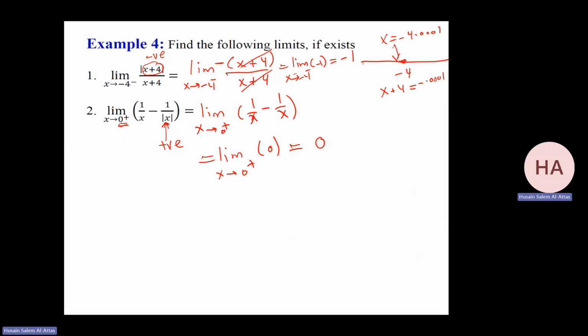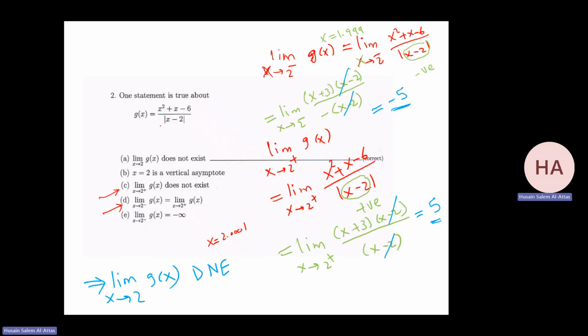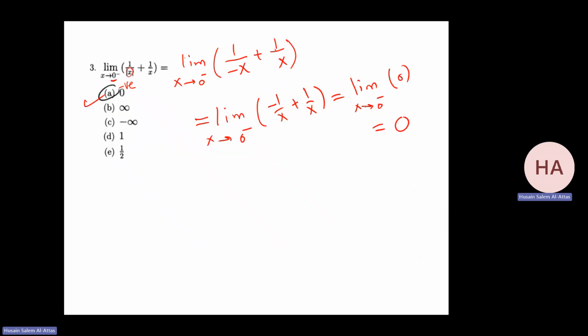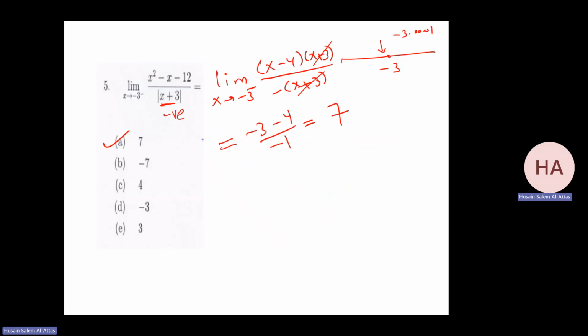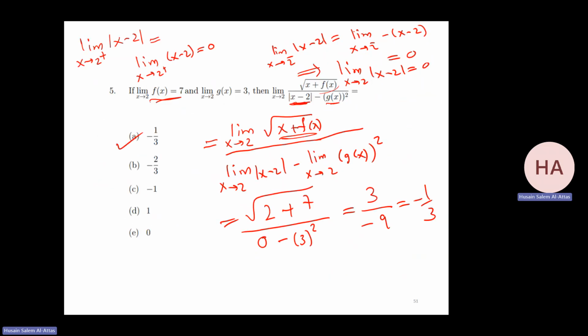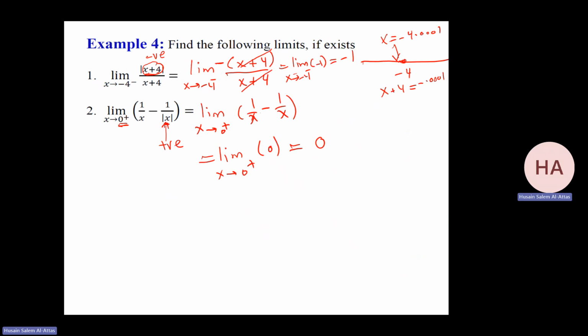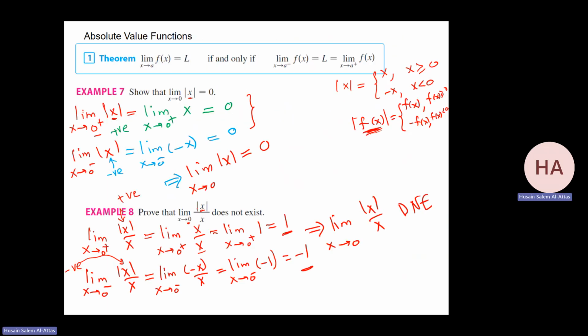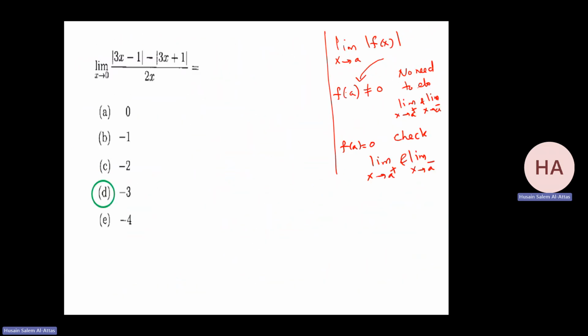Look at this. When you substitute inside, you get 0, so you need to check left and right. In this one, as this goes to 2, so I'm dealing with 2, it's 0. So you need to check left and right. This one too, and this one. When you check inside, it's 0, so you need to check left and right. If it is not 0, like in this case, there is no need to check left and right. You do it once. Now this goes to 0.